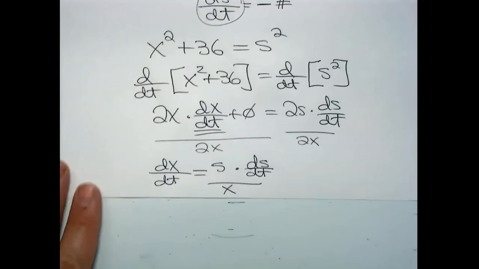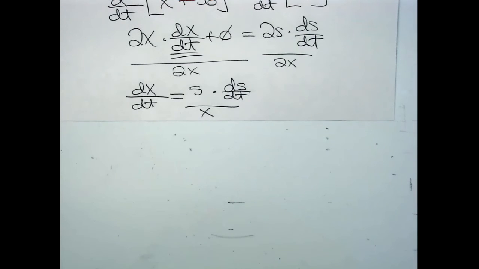So dx/dt is the speed at which the aircraft is flying. That's what I really want to know. That's what a GPS would tell us. The radar can't really give us that directly. It can only say, how fast is it coming towards me along that hypotenuse? That's a different speed. We now know how these speeds are related. Let's work a problem out.